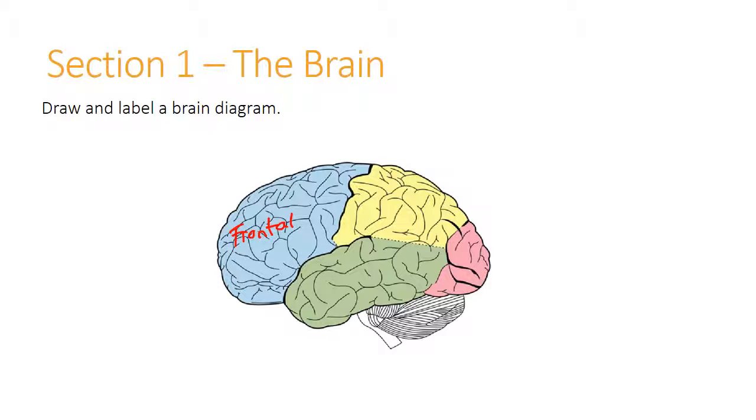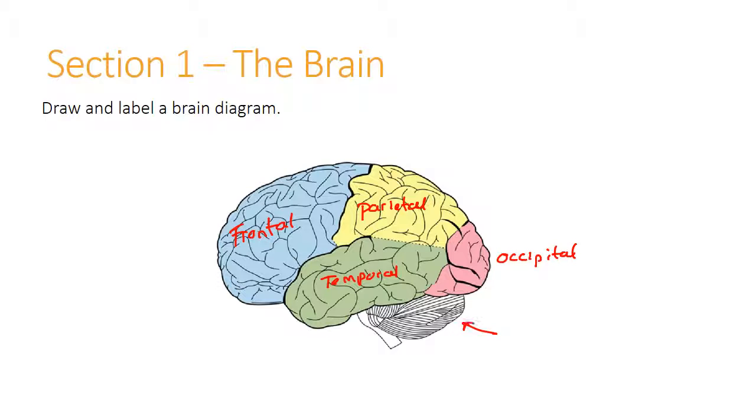So that's good. This upper portion here, the yellow portion, kind of the crown of the head, that's going to be the parietal. And the green portion below it, that's going to be the temporal. The pink portion in the back here, that's going to be the occipital. Those are the four lobes of the brain, but we did talk about three other things.